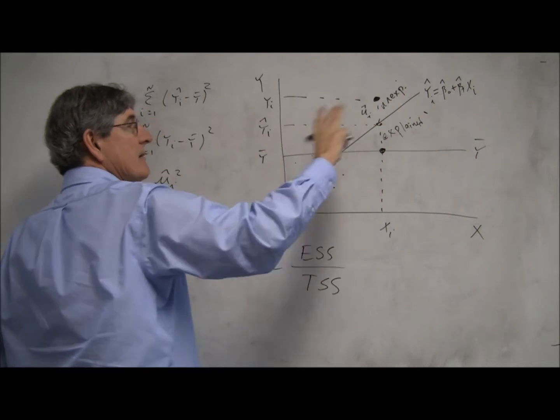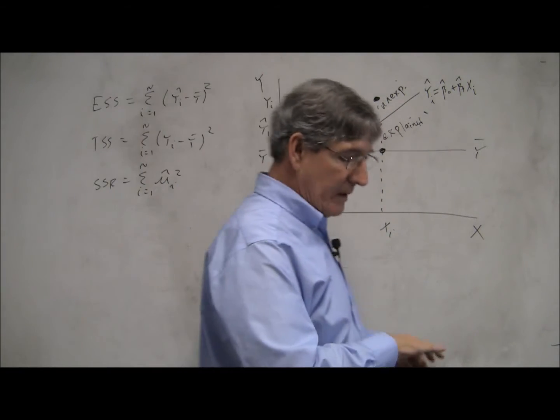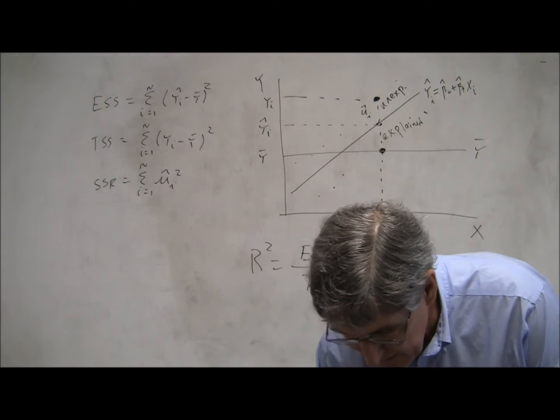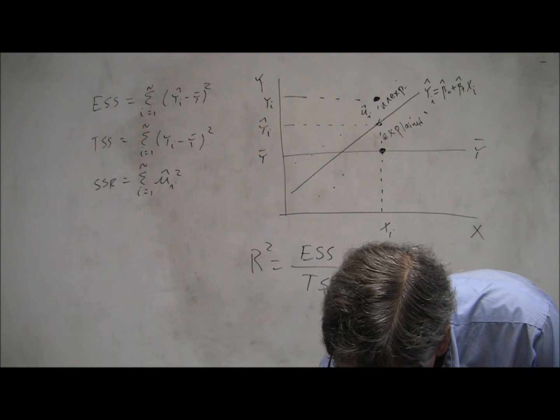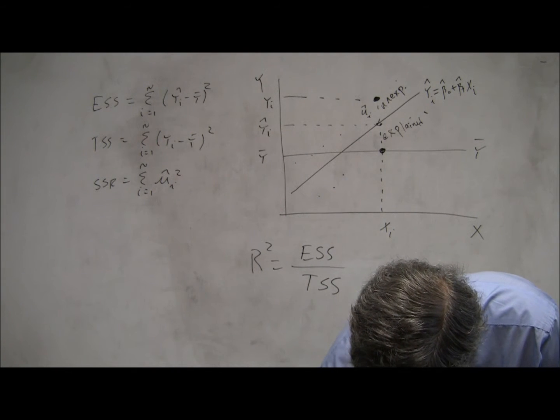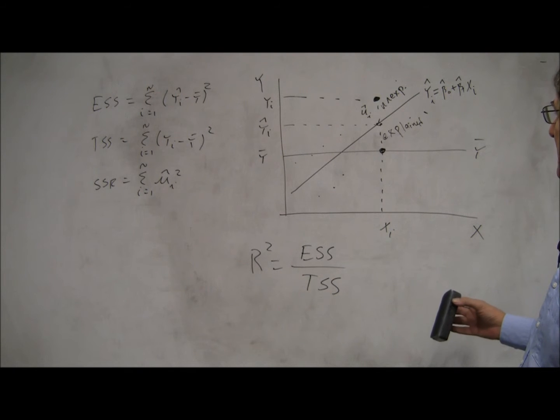And then we do that with every point. We square them, we add them up, and that gives us our measure of r squared. And so intuitively, that's what r squared is doing for you. So I hope that helps a little bit in explaining exactly what r squared is measuring intuitively. Okay?